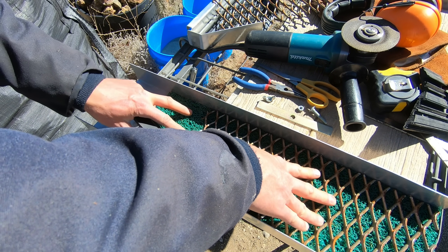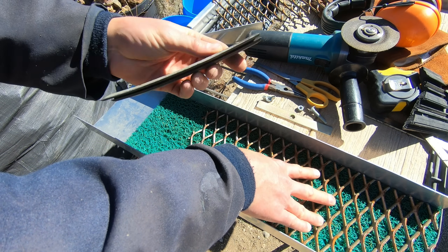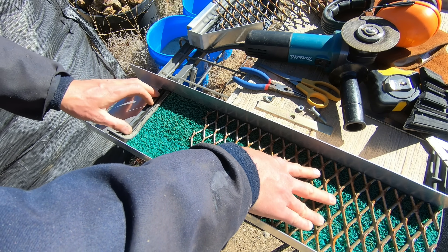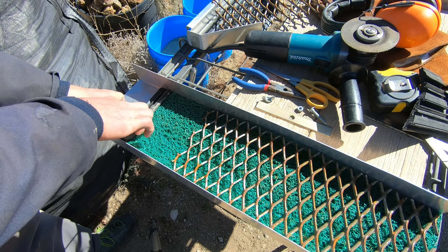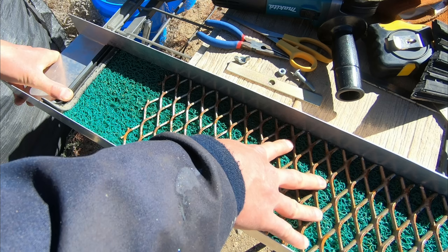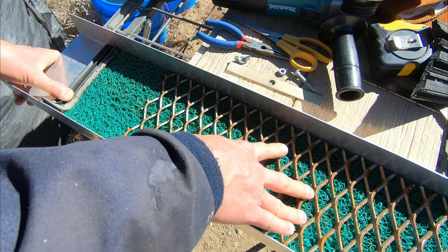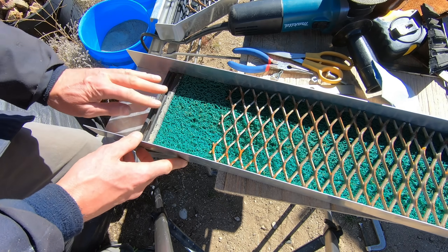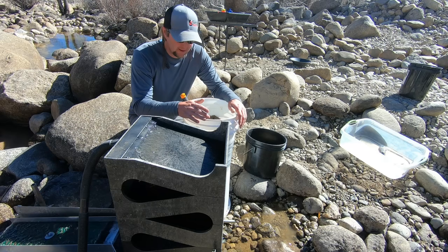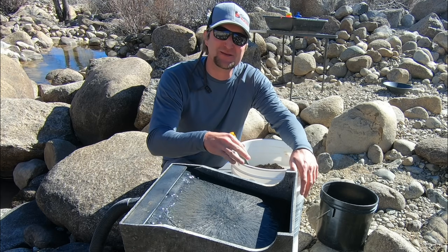I figured it out — we'll leave the expanded metal back here with a little bit of exposed miners moss. I've got this piece of rubber with a little flap I'm going to glue in here so the miners moss can hold under the flap. We'll have a little bit of a moss semi-slick plate into expanded metal. I think this will be a pretty good secondary sluice to capture more fines. I'm also going to do a fire assay on the non-magnetic black sands to see if we have any silver, platinum, or gold values — I want as many cons as possible for a bigger sample assay. All right, we're back and dialed in — it's bonanza time!